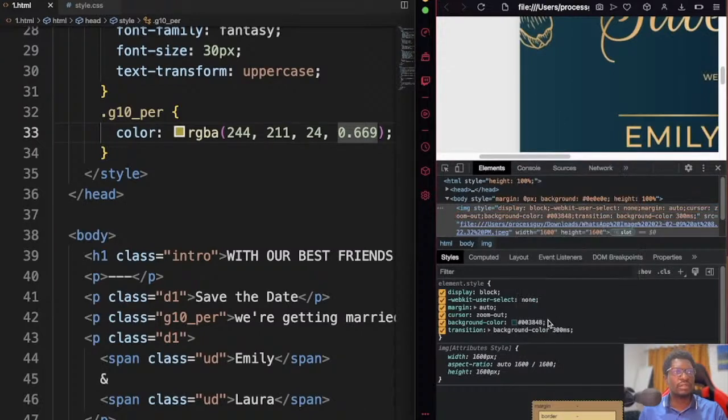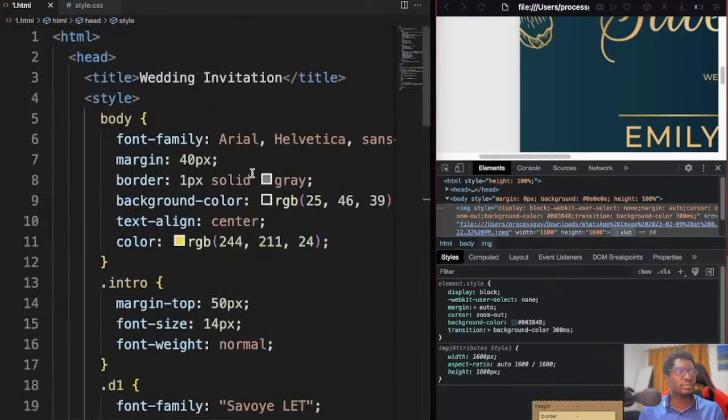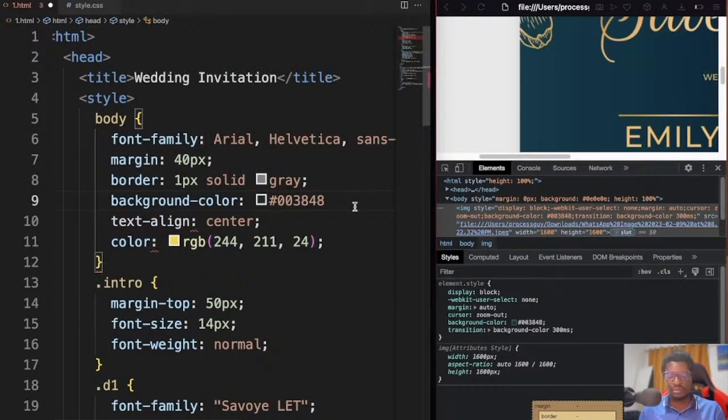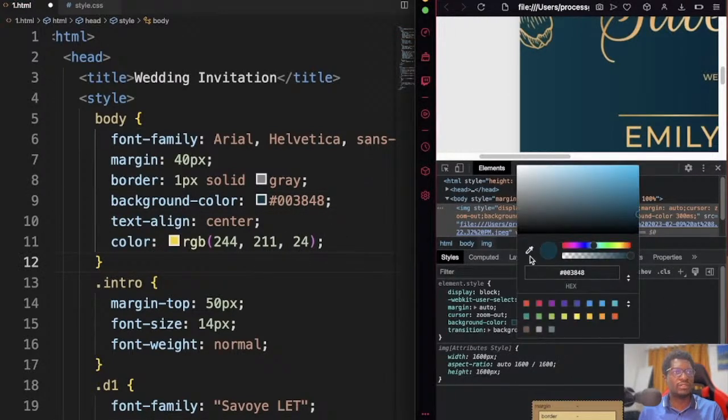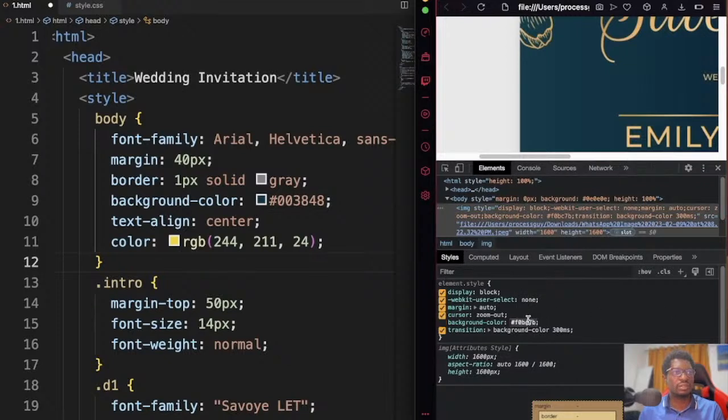So this is our background color. Okay, yeah, this is the background color. Now let me pick the color for the font. So this is our font color. Looks like orange.